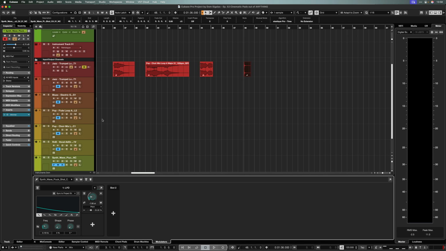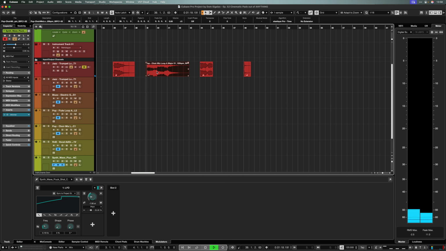And again, I want to remind you, this all came from this sound. That's it. Now, I want to show you a few more examples that I have created here. For example, I have this choir here. And let me show you how I turn this into something else. Let's play this instrument.